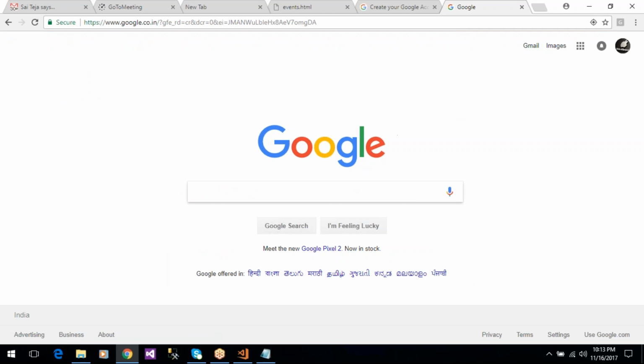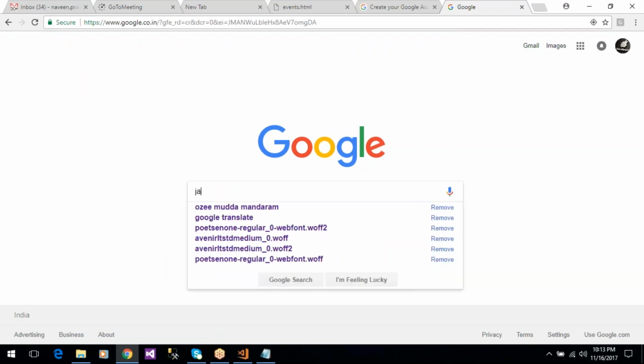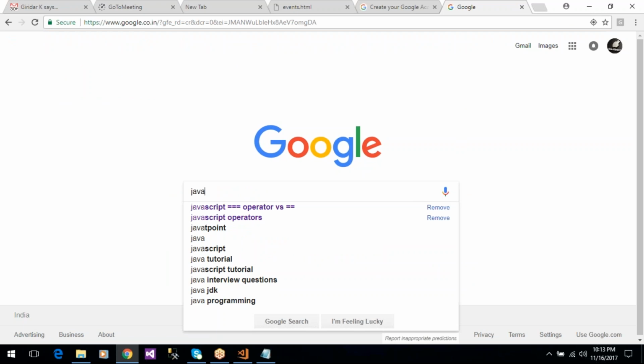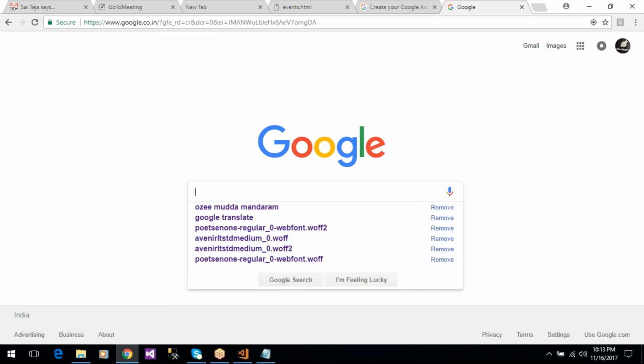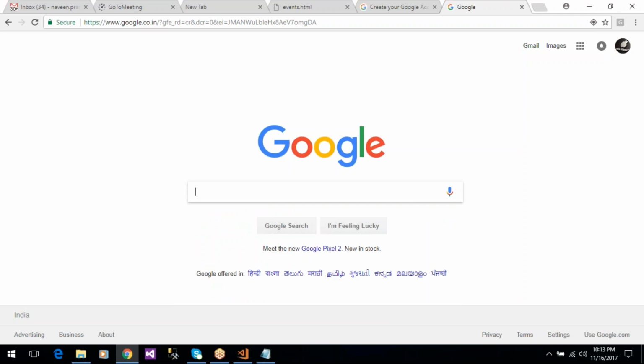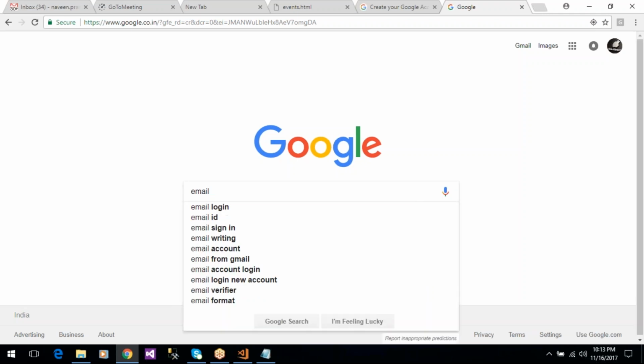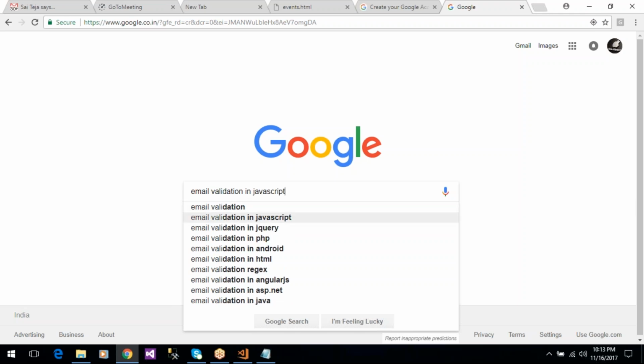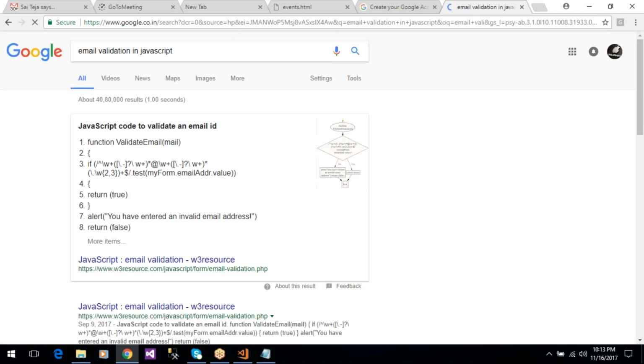Search in Google for email validation in JavaScript.